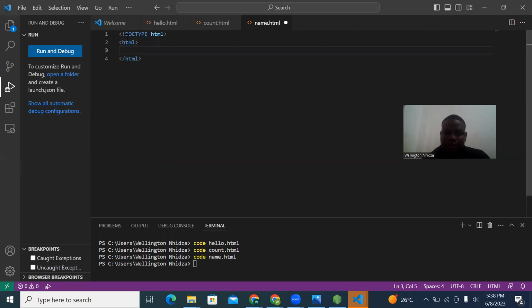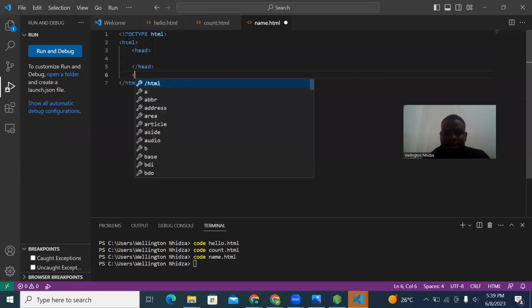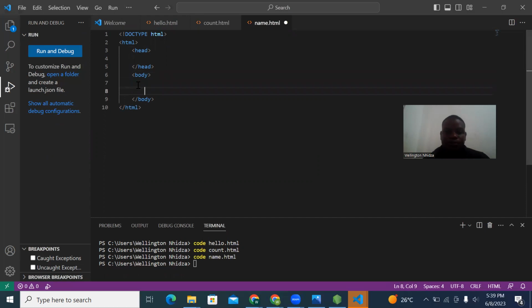So here we're supposed to have the header, the head, and here we are supposed to have the body like this. Yeah, so that's it. So in this we're going to create a form.